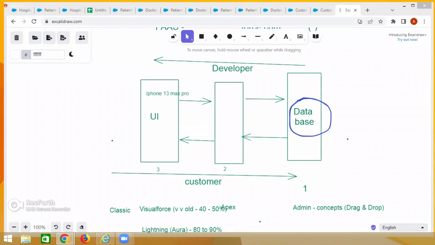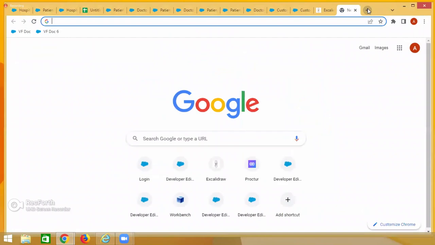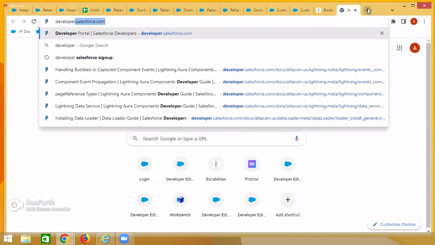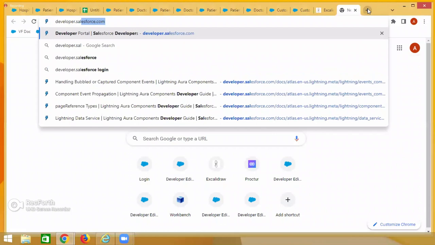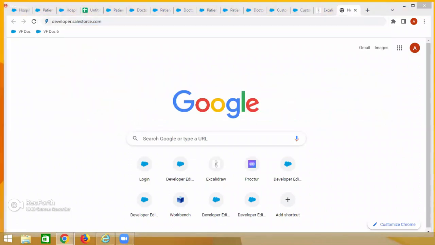I cannot unmute myself. One second, Salim. Sitara, guys, after creating a new custom object it is disabled so I am not able to add. That means you are not using a Developer Edition. This is the edition you need to create, then it's fine. I think I already provided the documentation, guys. See, I will show you.